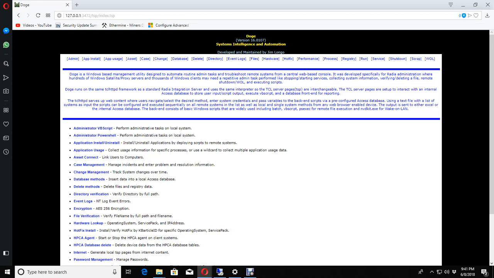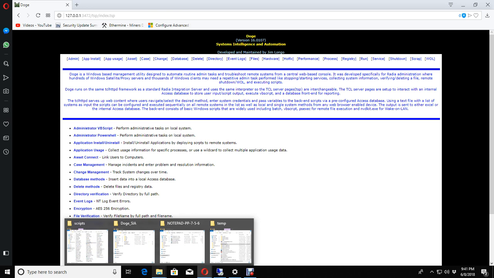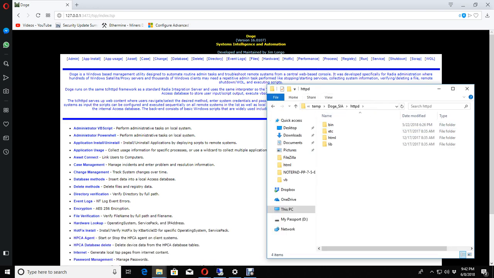Hello, and welcome to a quick demo of using PSExec to remotely install software on a Windows 10 machine. I just happen to use this tclhttpd web server and embed PSExec and the scripts inside of the web server so that I can execute them from a web page rather than from a raw scripting file. It'll work either way. I just happen to prefer using a front end to execute PSExec and my scripts and store my information.